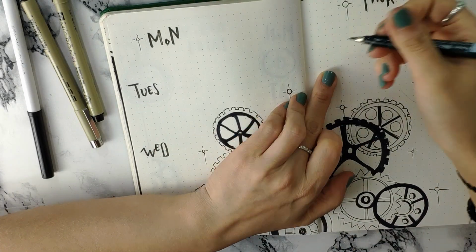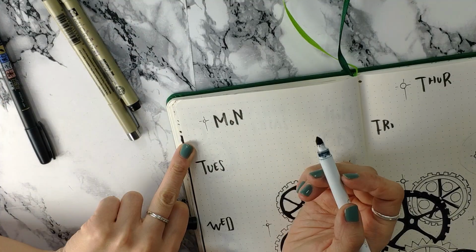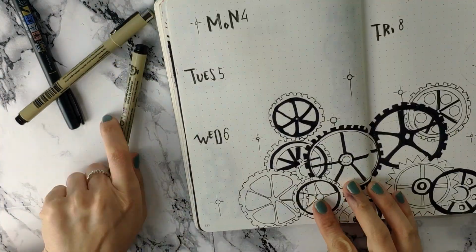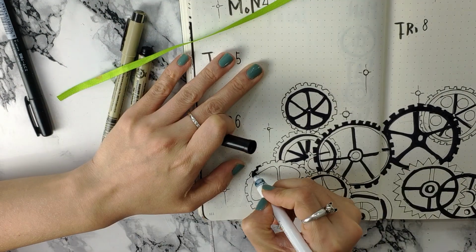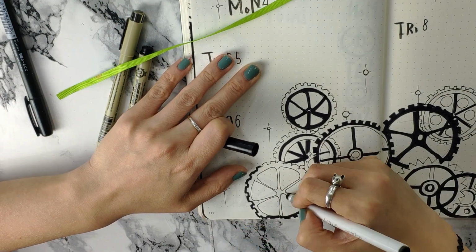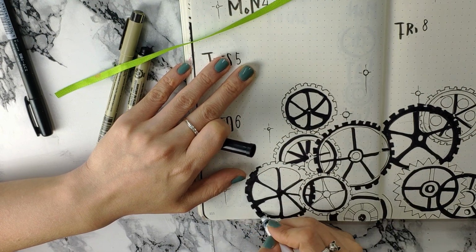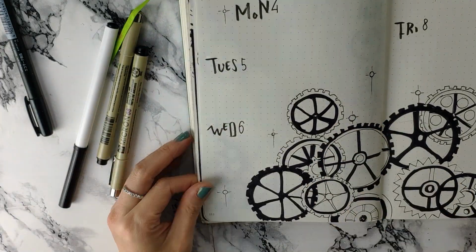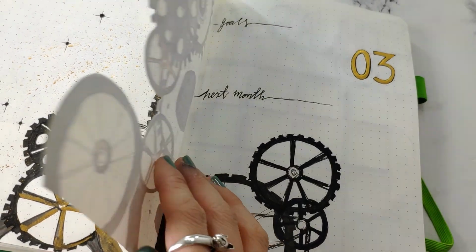Actually, my Tombow is about to dry out, but I kind of like this effect, so I just kept using this one. And a little bit more black, a little more shading and detailing. Then we're done. I really like this gold.